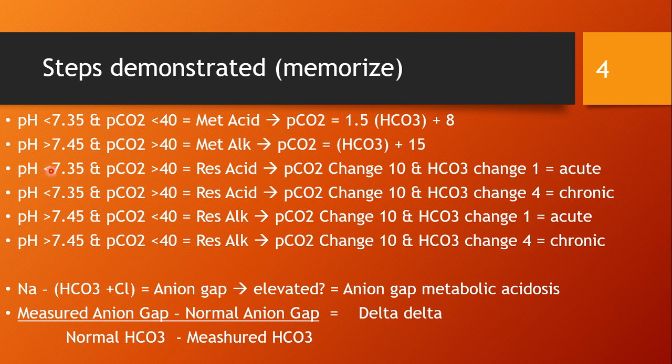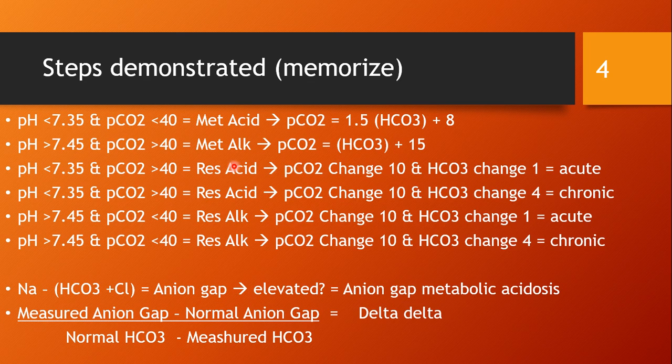So next, pH less than 7.35, and PCO2 greater than 40. So acidic, and oh look, this is more than normal. This is acidic and this is greater than 40, so you say, well, this stuff, CO2, is acidic, so what must be going on here is their acidity is determined by the fact they're holding their breath or something. So this is respiratory acidosis, from the PCO2 change. So now you know it's respiratory acidosis.